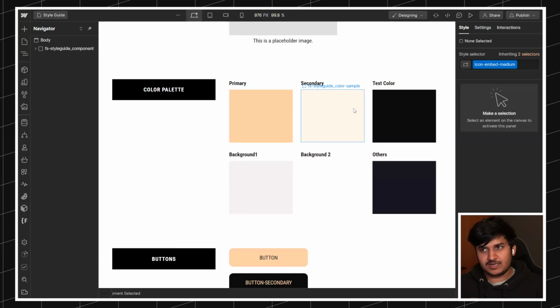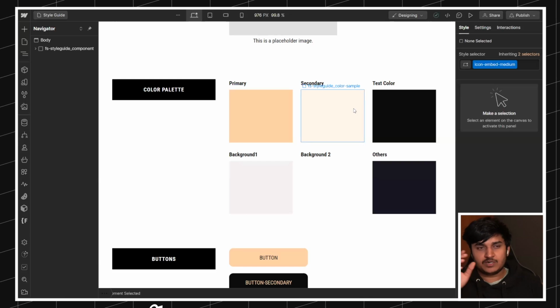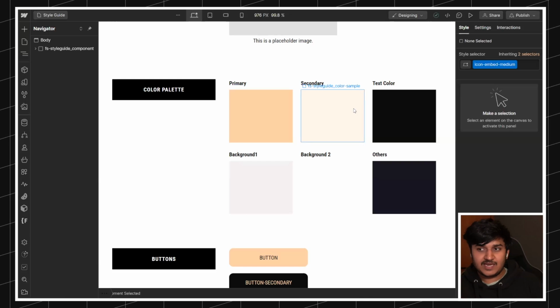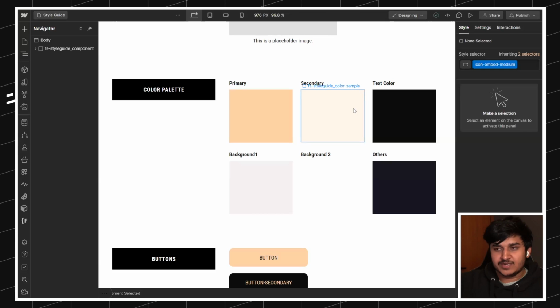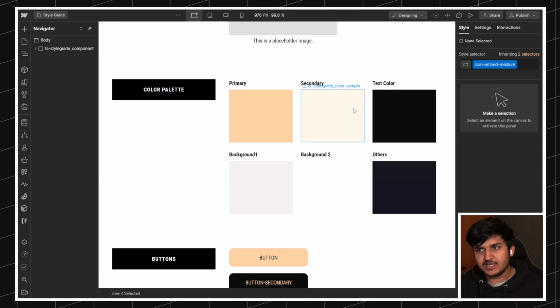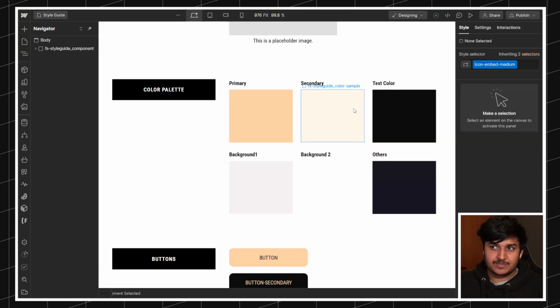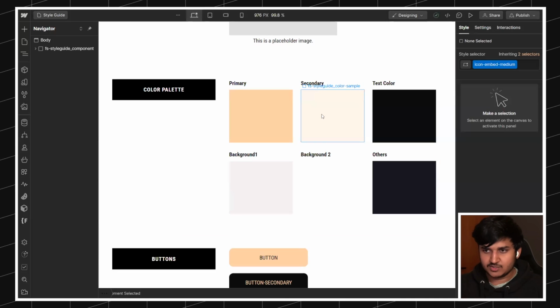Because generally, I have seen a lot of people doing this. They have a beautiful website, they created it using Client-First, but their style guide is not updated and not reflecting all the elements that are present on their website. So it's generally a good idea to keep all the elements updated in the style guide as well, because again, when you will be scaling, it is going to help you.